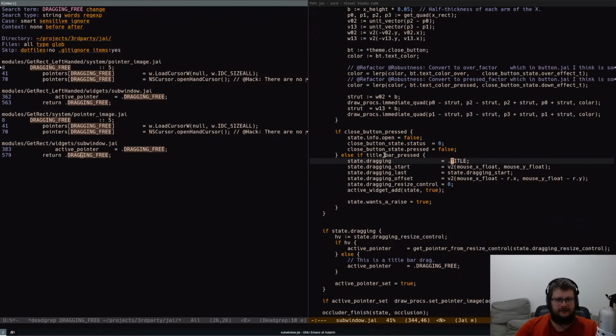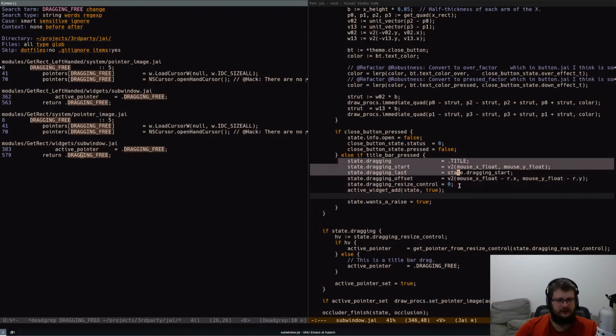Right, title bar pressed. State dragon title, dragging start, dragging last, dragging offset, dragon resize control, active widget add.